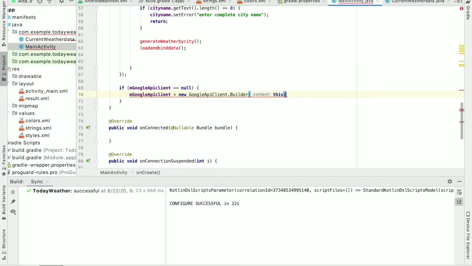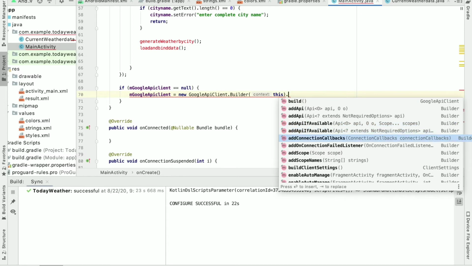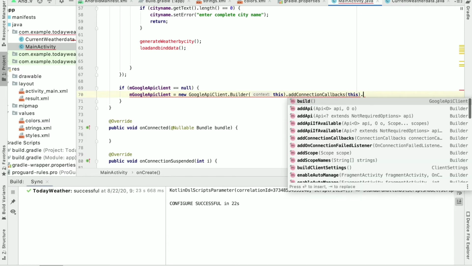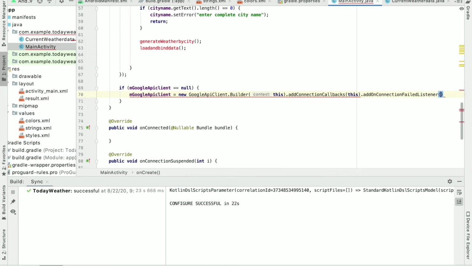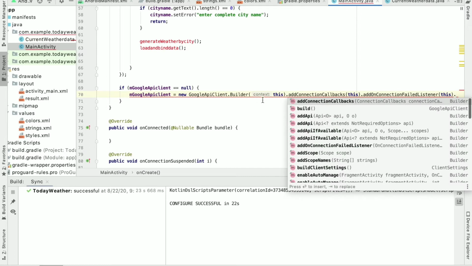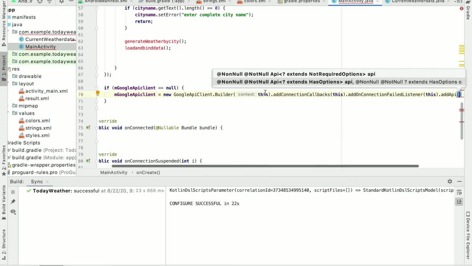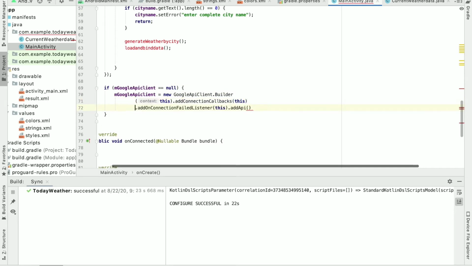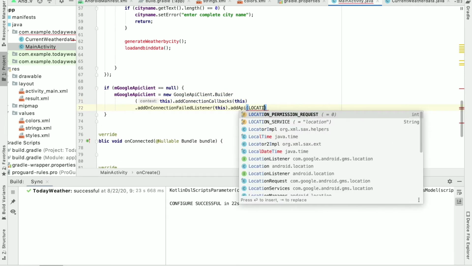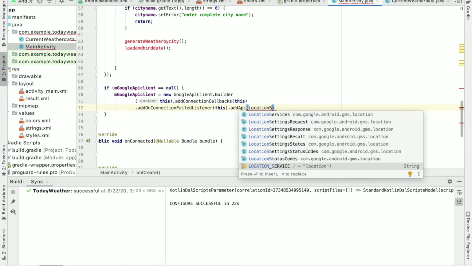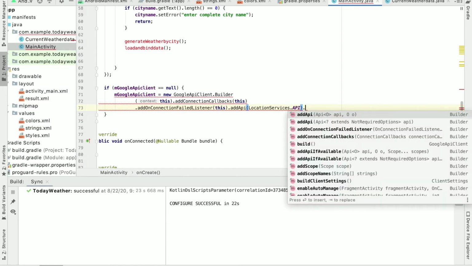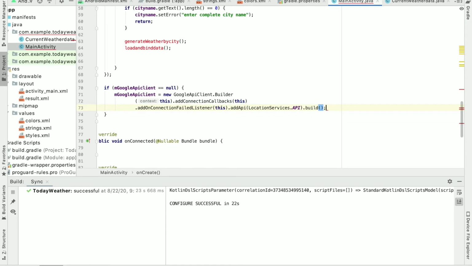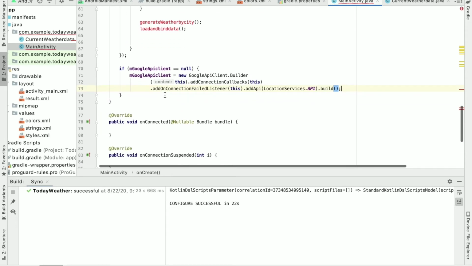Builder this, add connection callbacks this, add this, add API. Let me just bring it here. Locations services dot API build.